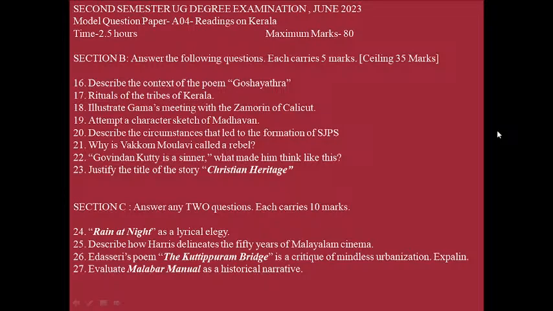Every description, the description of people, description of the scenery, description of the locations, the locality, the very setting is so vivid and graphic. Whatever William Logan writes about the people, the description is brick by brick. He describes everything, how Zamorin is dressed, the jewels, his head, how his face is, his color is, his dressing is. So everything is so vivid and graphic, like in a film or in a painting, that Malabar Manual can be just called a historical narrative. It's about the history of India, it's about the history of Kerala, and everything has been narrated very exquisitely.